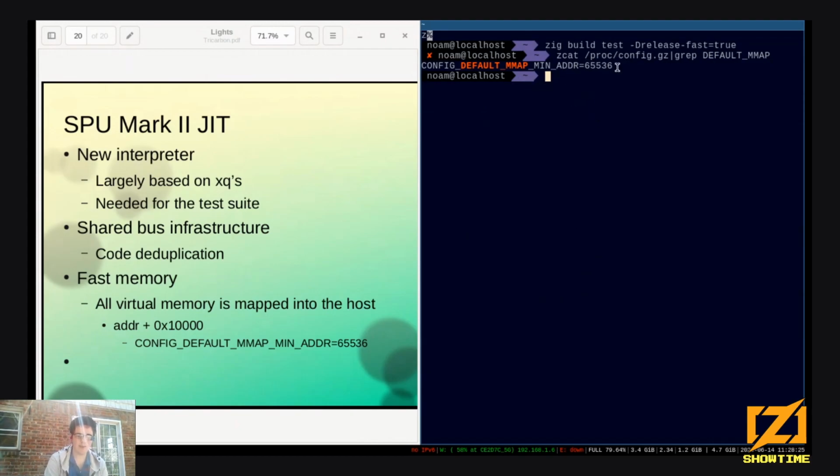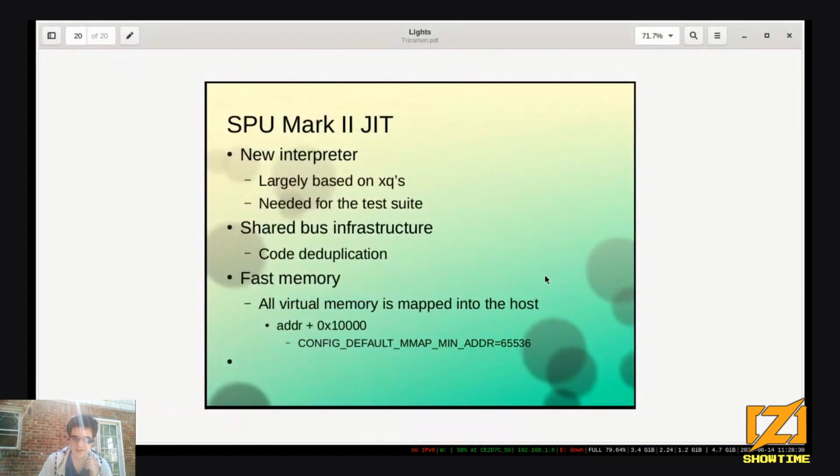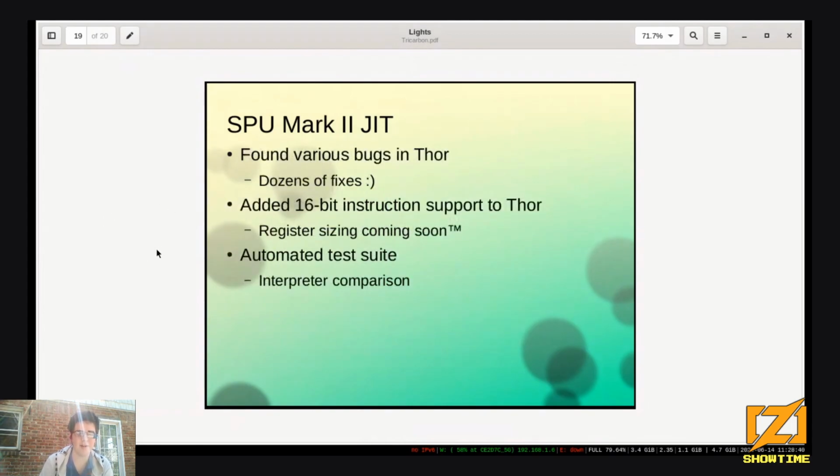I can actually override that and let myself put it at a lower address, but this is not a good idea for anything meant for other people to use. And it means I'd have to go to root every time I want to run this, which is not a good idea, or every time I boot the system to run it.